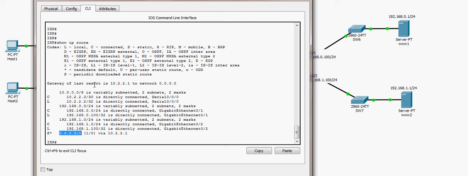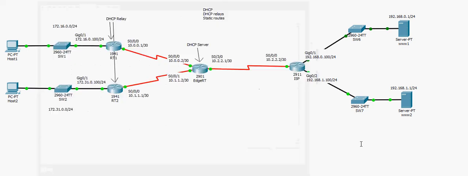This is the last solution, the only solution that the router can use, and it will forward the packet to next hop IP address 10.2.2.1, which is the IP address of the edge router.